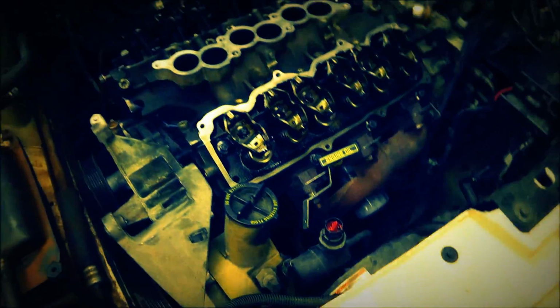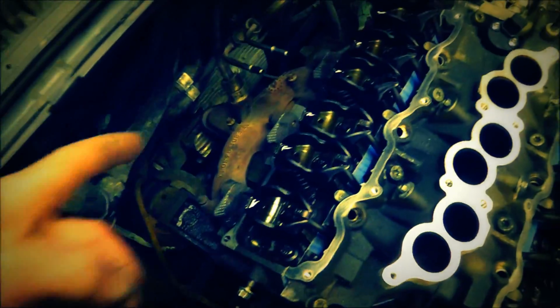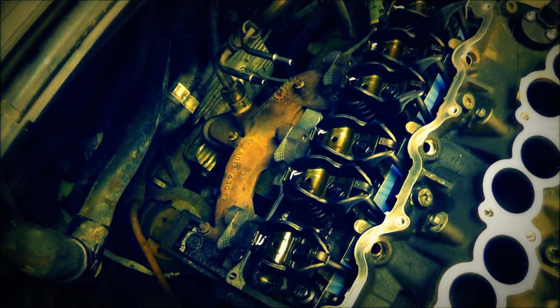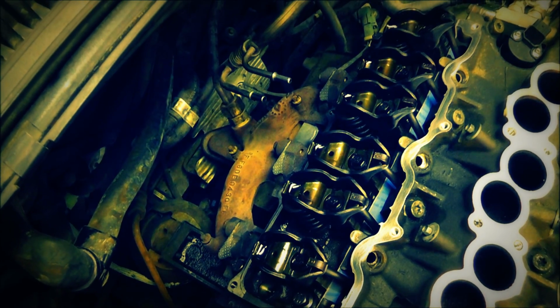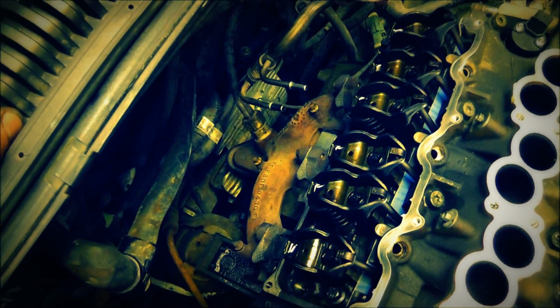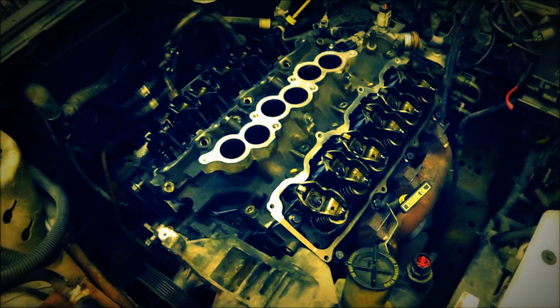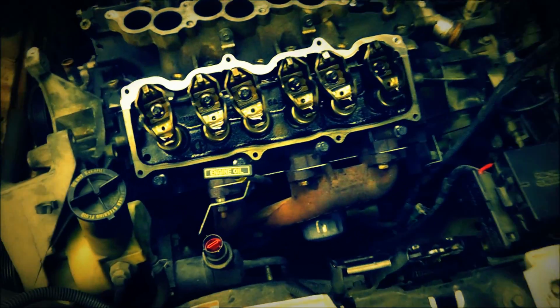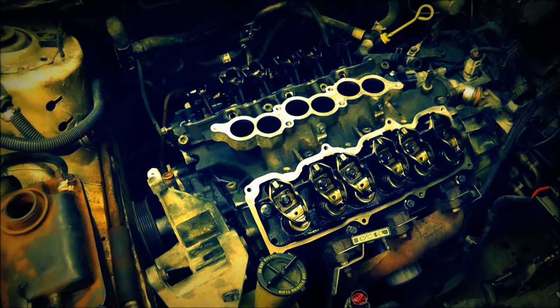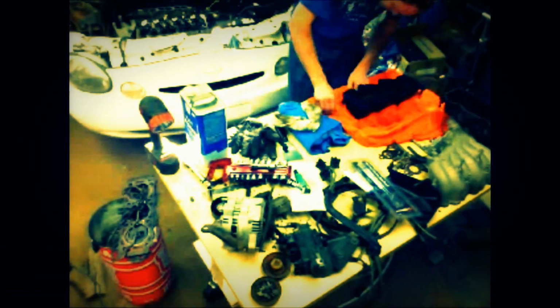Alrighty, so I went ahead and put the exhaust gaskets in. Worked out pretty well. I stuck a big rod in here and kind of pried them out and set them in place. And then I went back and tightened them about 140 inch-pounds, all of them. And I came back and tightened them down to 200 inch-pounds. That's what they were calling. I think it was 15 to 18 foot-pounds, so it wasn't very tight, I was surprised, but that's all it takes, I guess. And moving on to the valve covers.